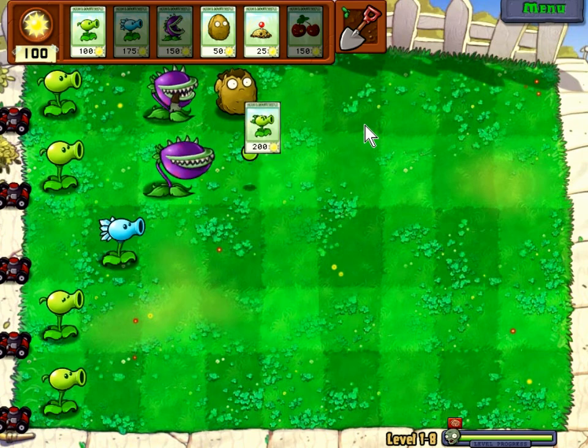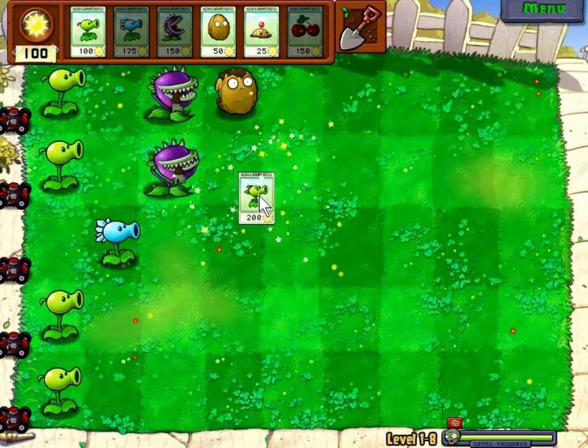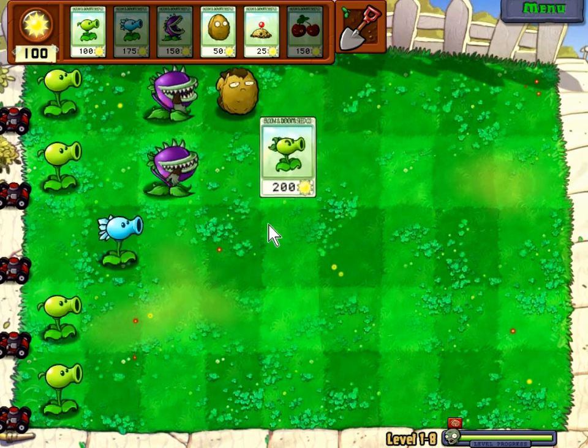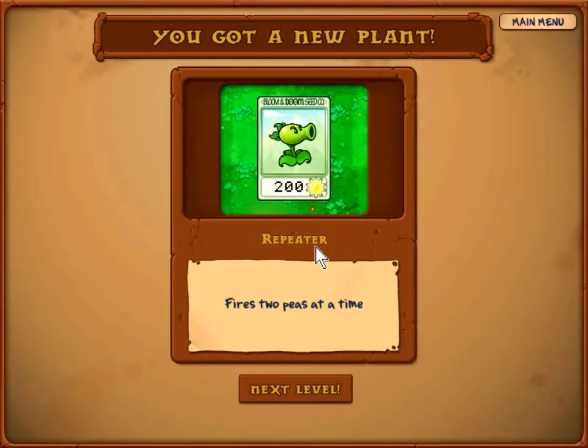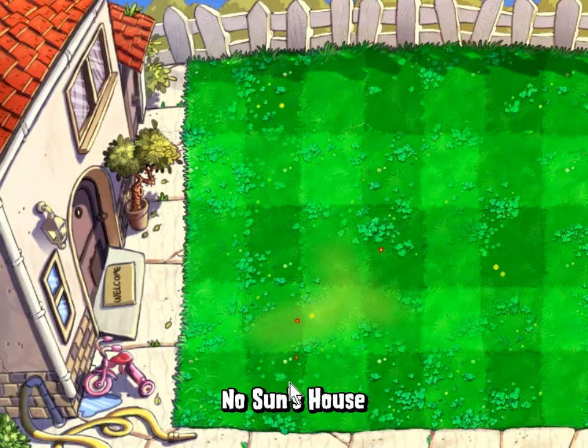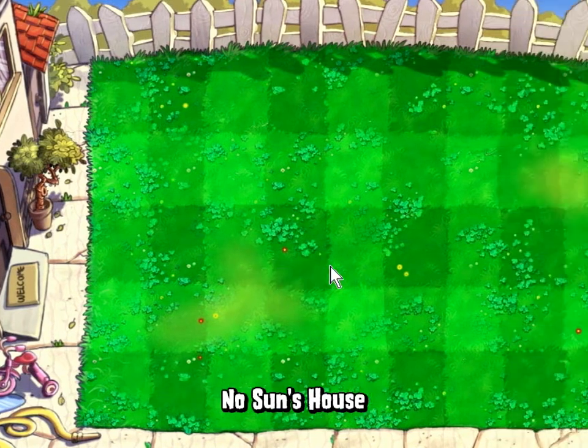You gotta have patience in RTS and tower defense type games. Here's a tough customer who I probably won't be able to afford very often. Repeater. Haha, P. Fires two P's at a time. They're a good space saver, but really, they cost the same as buying two regular pea shooters at the same time anyway.